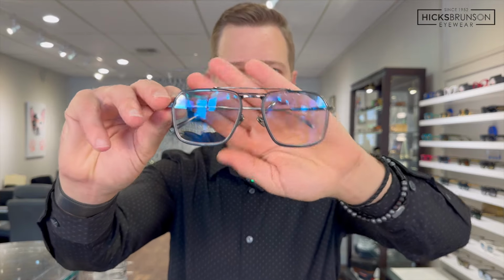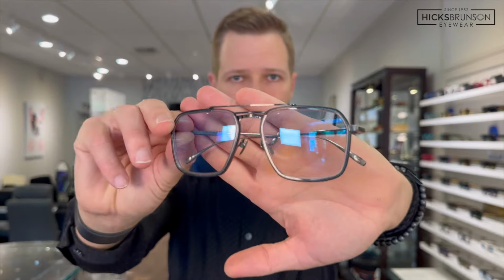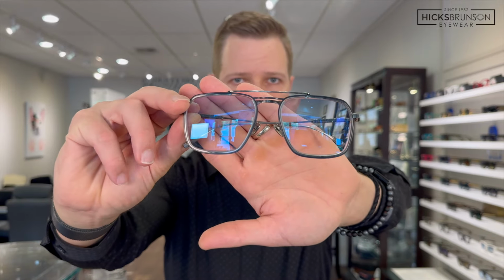And what we did with this piece was we added a flash blue mirror coating. So you can kind of see when I move it about with the bright light shining on it, you can see that flash blue mirror. And it creates such a cool indoor look. It just takes a pair of eyewear that's already pretty spectacular looking, and then it separates it and elevates it up to something cool anytime you add these light tints with the flash blue mirrors. And then, to make many of the glasses we do so versatile, so much more enhanced as to be able to be worn comfortably both indoors and outdoors, we combined that with the Transitions component.